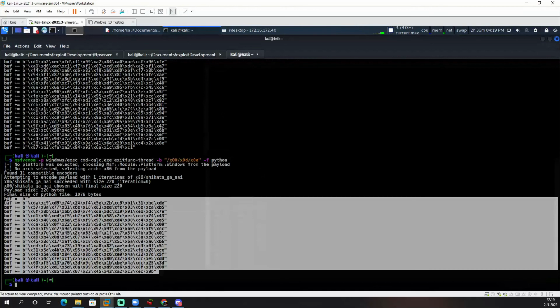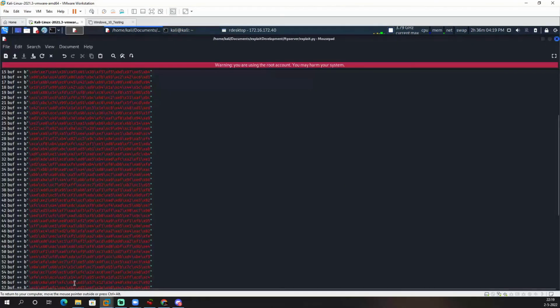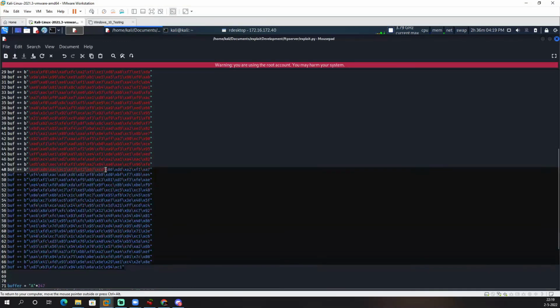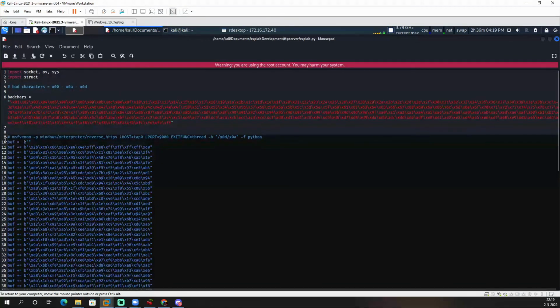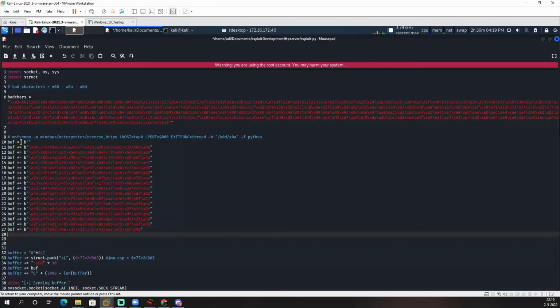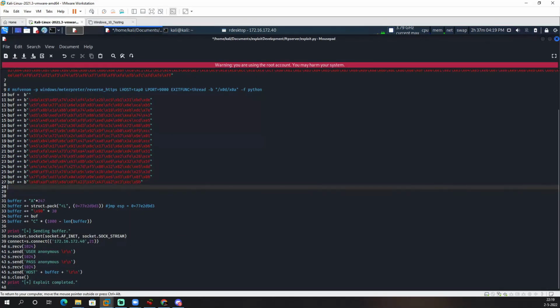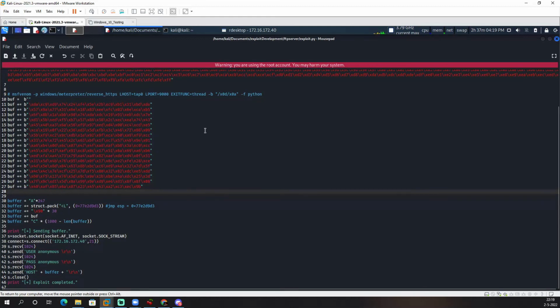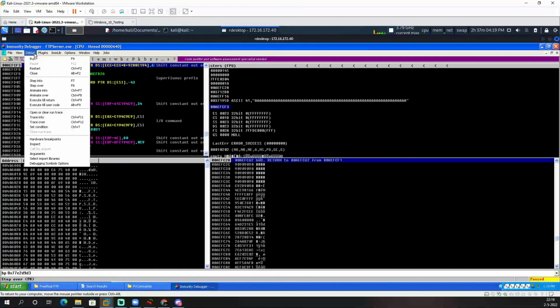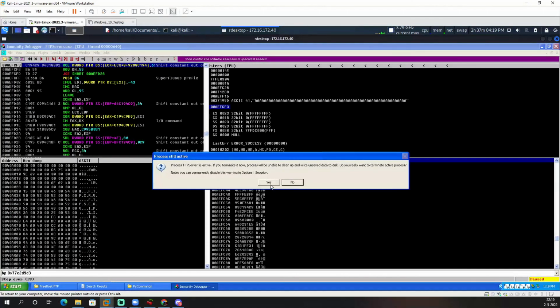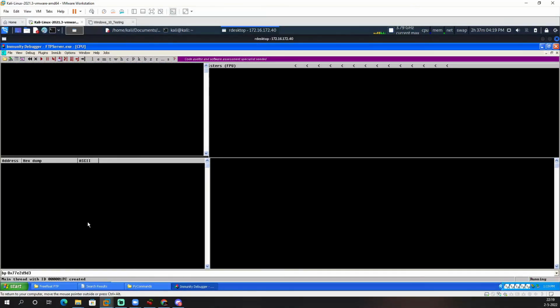As you can see, the size of this payload compared to the one that we had above is much smaller. Okay, so we have a calculator. Okay, debug. I really hope it pops a calculator.